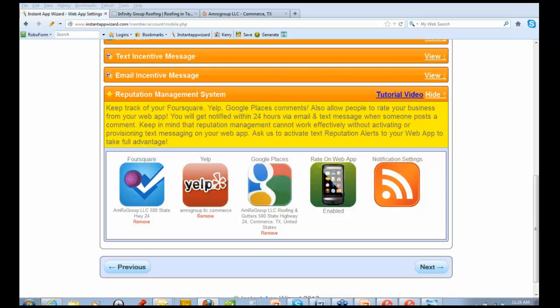Range of prices, $49.95, $249.95, $1,049.95. What I would do is if I bundled it up, I'd probably do like $49.95 or $59.95. You could literally go $99.95 for this, and people would love you and hug your neck. I would do a setup fee, and I wouldn't do a setup fee less than $99.95, because you're going to have to set up a Foursquare for them, you're going to have to set up Yelp for them, and you're going to have to set up Google Places for them if they've not already done it. Thanks, Scott. Money making information, that's what I'm here for.